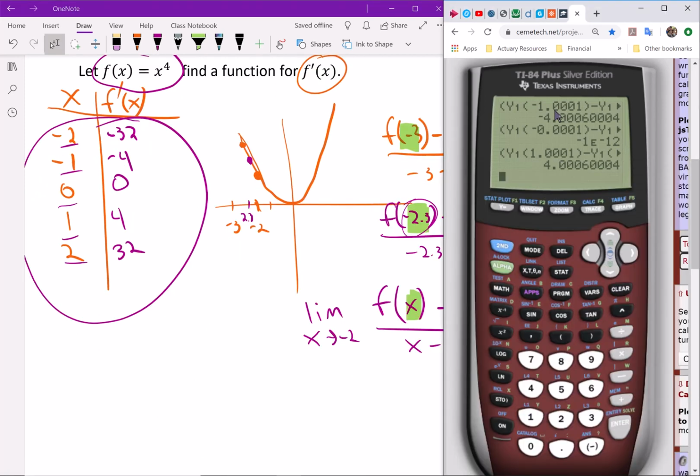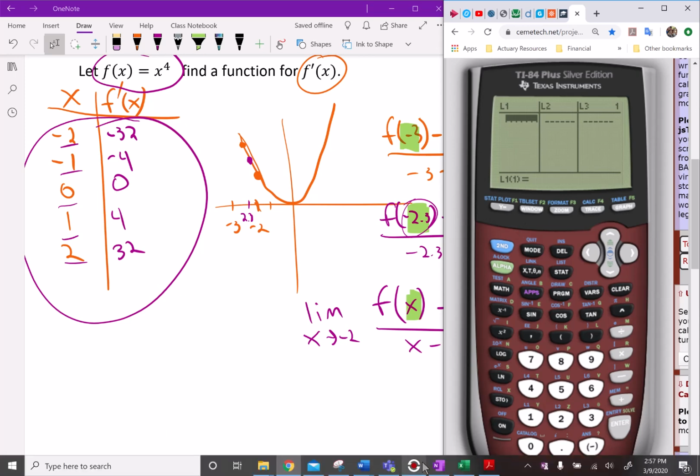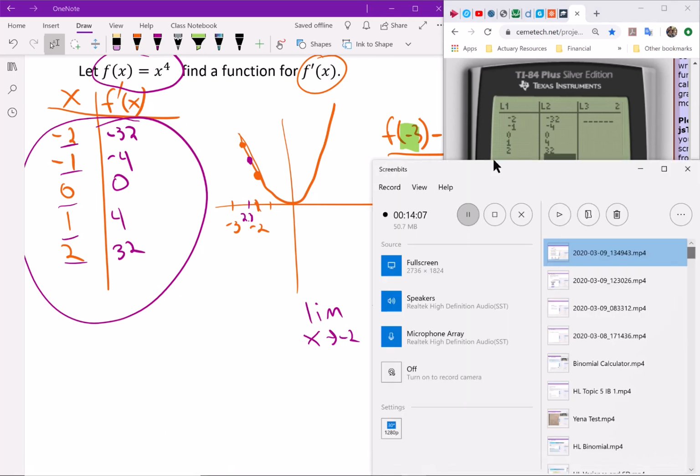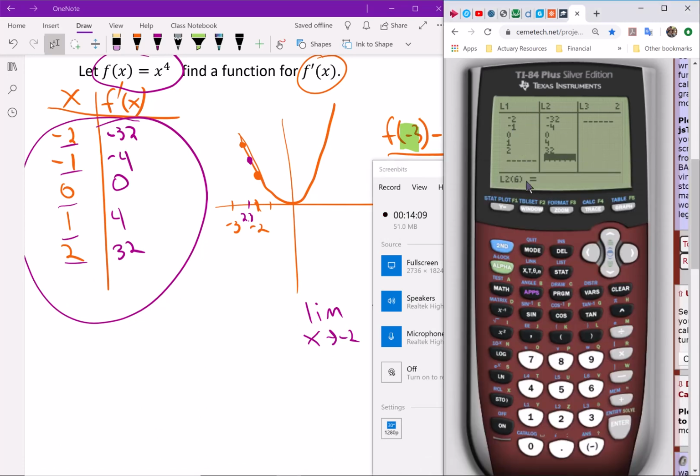It's a good chance to practice our modeling skills. So we're going to go to list, edit, and we're going to go ahead and enter these numbers into our list and see if we can fit a function to these points. All right, so I'll pause while I enter my numbers. Okay, so I have my numbers. Hopefully you can tell it's not linear, right? It doesn't have a constant rate of change. It has some negatives, some positives. Exponentials don't have negatives.